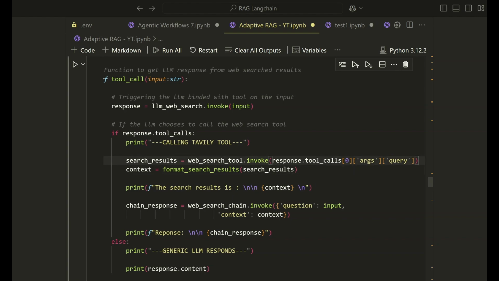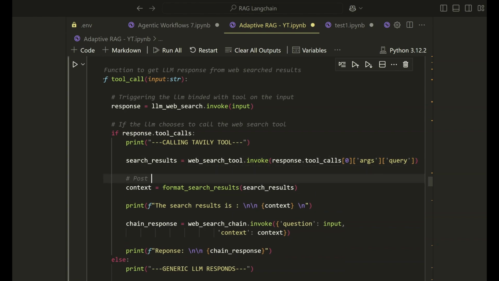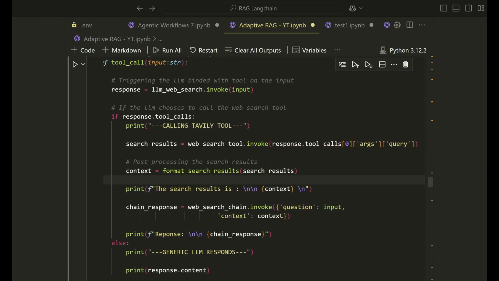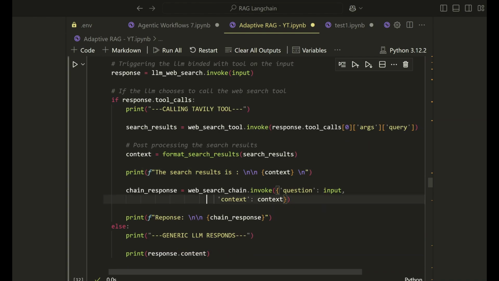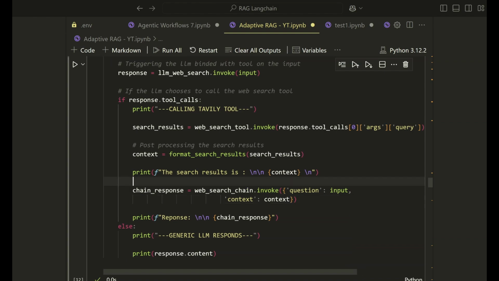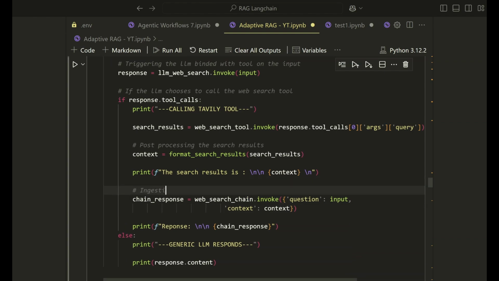I should write here, post-processing the search results, and then I'm printing the search results once so that I can have an understanding of what the LLM is grounding its answers on. And then this is the chain response, which is ingesting the search results to stitch up an answer.